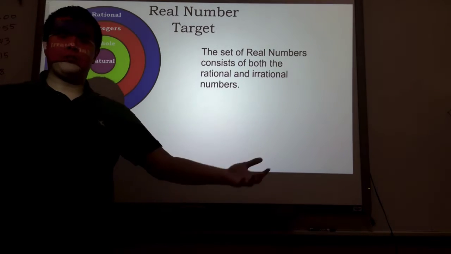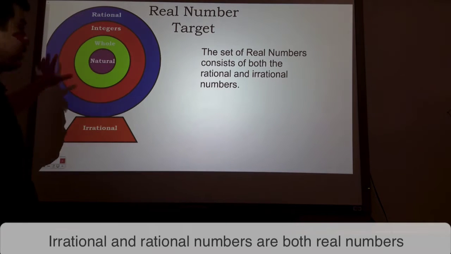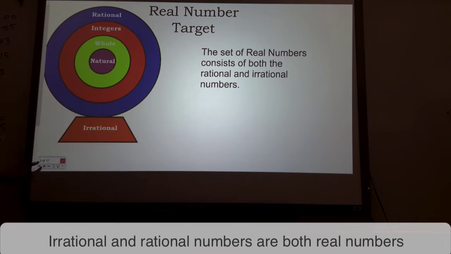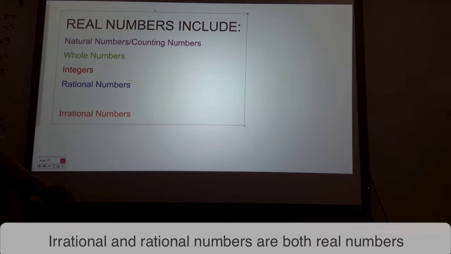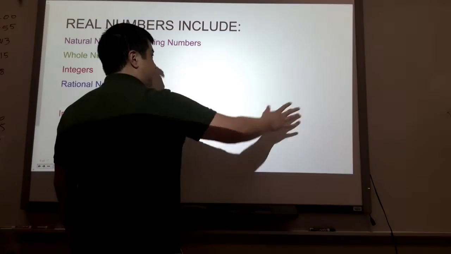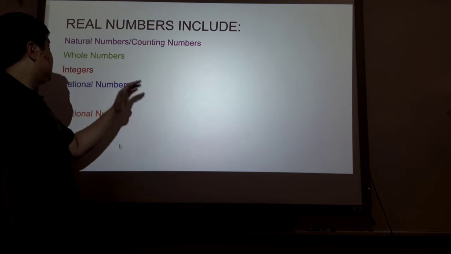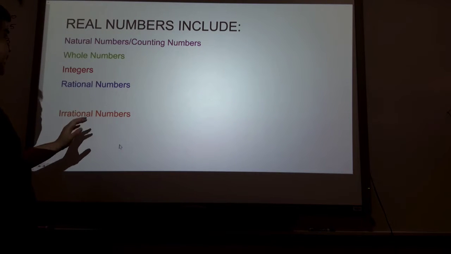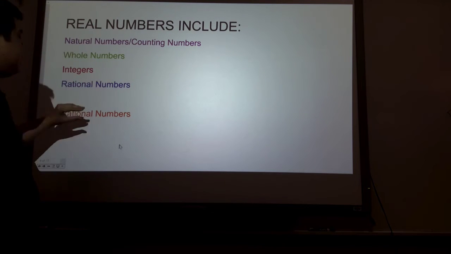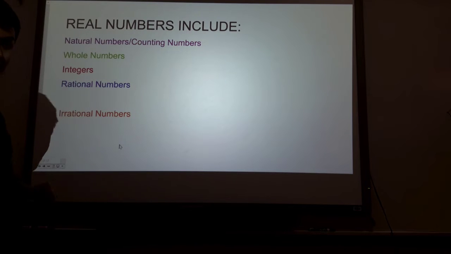So the real numbers are rational and irrational numbers, as displayed right here. Okay? All of this are called real numbers. Okay. So please draw this table. We're going to be filling in this side of it as we go forward and referring back to this consistently. So please write down these different kinds of categories. Notice that irrational is set apart from these because anything that is over here cannot be over here as an irrational number because these are all rational numbers. Okay.